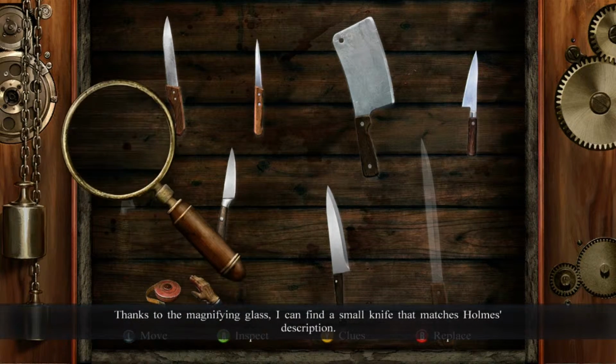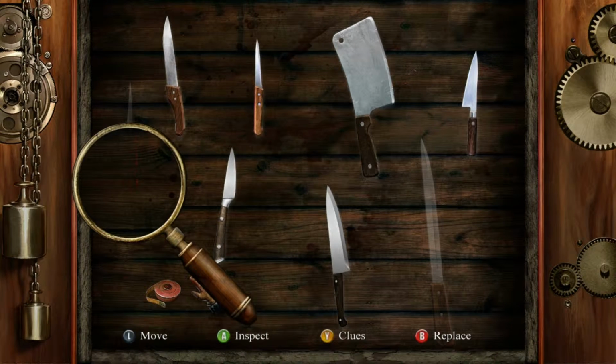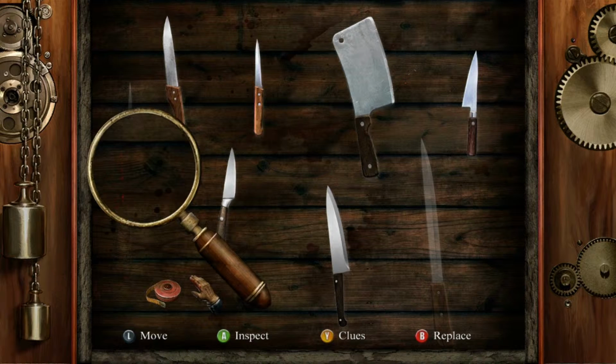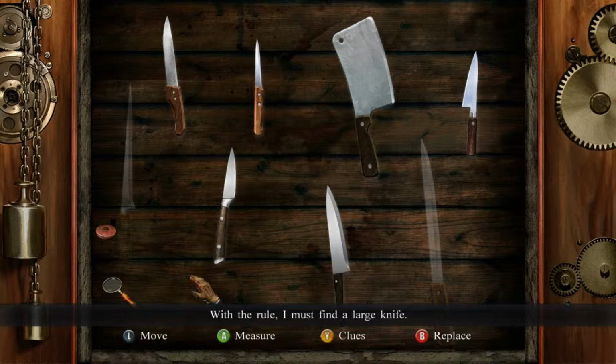Thanks to the magnifying glass, I can find a small knife that matches Holmes's description. Oh god. I am kicking stuff and I am doing things. Okay. Sorry about that. Can I just have all of them? With the rule, I must find a large knife.